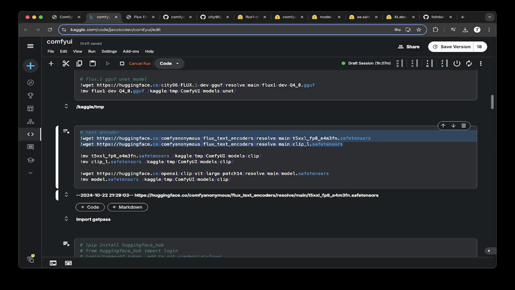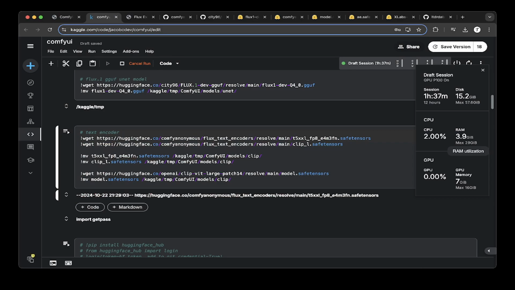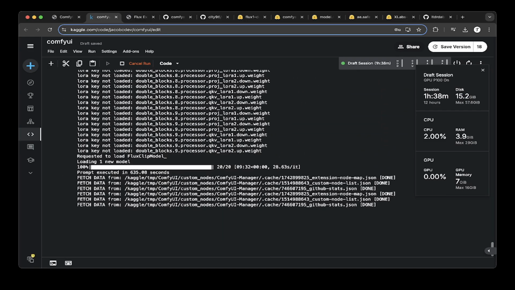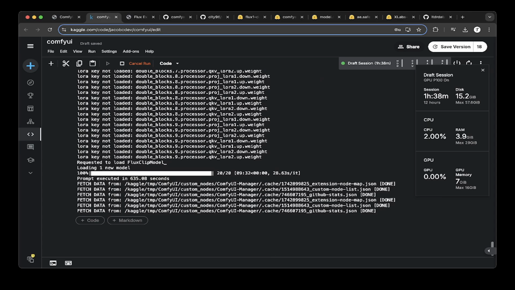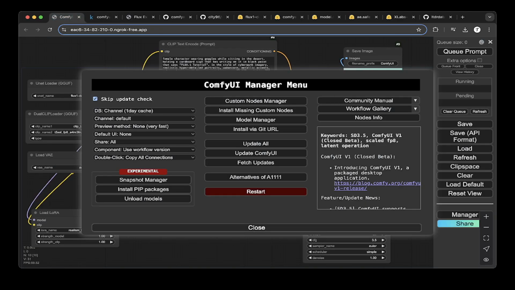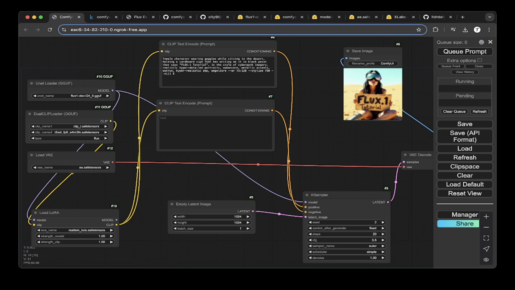You can see in Kaggle, the total memory that we run for this pipeline is about 7 gigs, which is really nice. I have a total of 16 gigs, and in Kaggle we only use 7 gigs when we run this quantized model. The space will use only 15 gigs out of the 50 or 60 gigs max, which is super nice. You can also see the output of the run: 20 steps. We specified 20 steps to generate the image, so that's how it shows up in the log as well. So that being said, this is how we run ComfyUI with the Flux.1 pipeline on Kaggle.